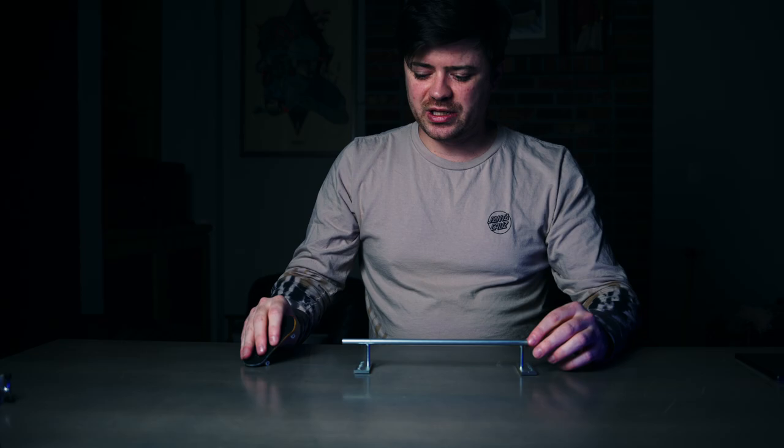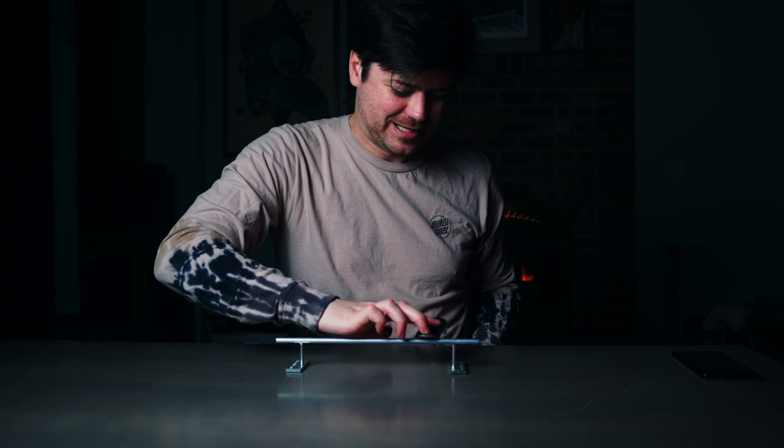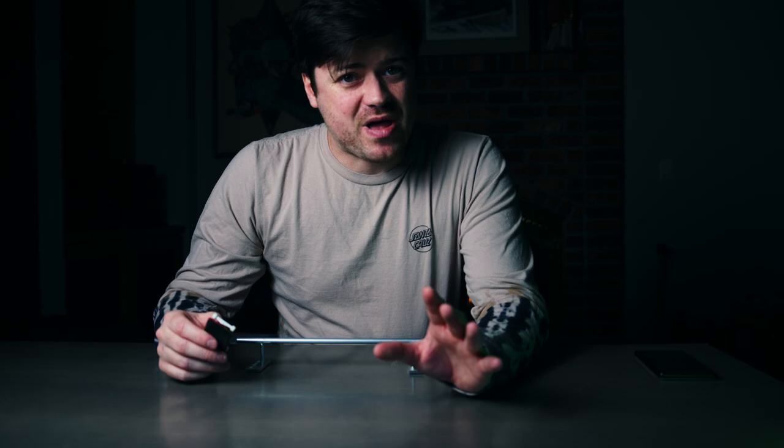Any advice for flipping out of a slide? It depends what type of slide you're attempting, but they're all similar in how you accomplish the flip. Let's say you're doing a nose slide and you want to nollie flip out — try dipping the board a little bit before you pop. This makes it pretty simple to get the leverage and pop required to do the flip out. The same thing applies when you're doing it from a frontside tailslide — a little dip and then pop. When you're learning, you can exaggerate that more; just get used to doing an ollie out of the tailslide.